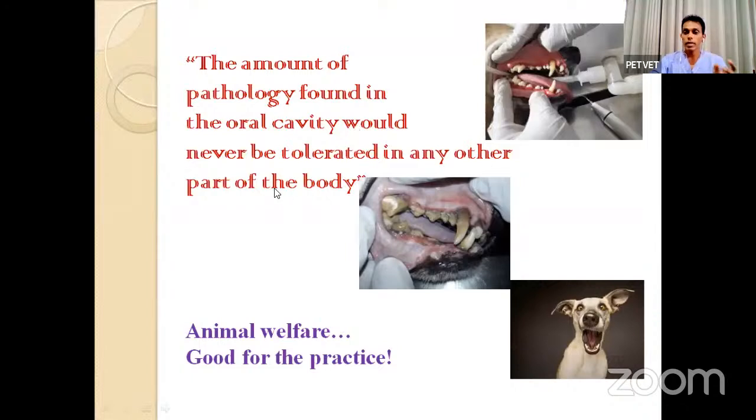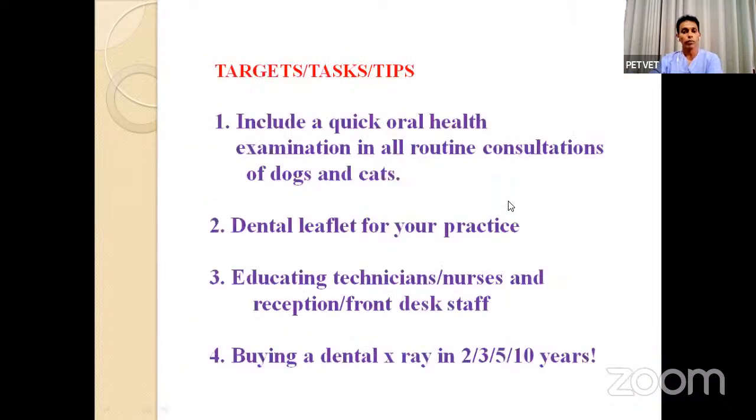If it's a skin issue, the owner will be paranoid. But when it comes to oral things, they are not like that, because one thing is they don't have that knowledge about veterinary dentistry. So it's our duty as veterinarians to educate them, and ultimately it results in good animal welfare, and also it's good for the practice, because dental work is a new thing, and it's a really good source of income, and also it establishes good quality animal welfare.